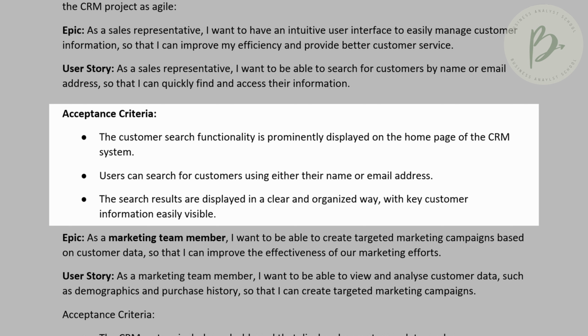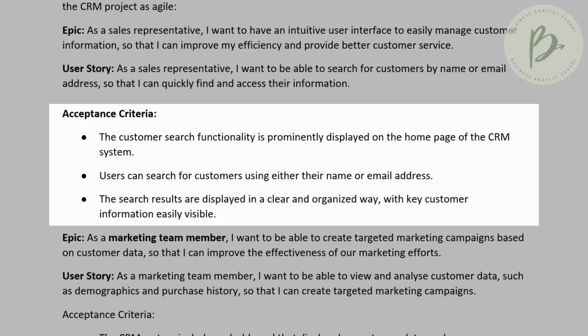Now, one acceptance criteria here, which is the list or the steps that the user will follow in order to search for the name, search for the email, or search for the address, is they want the customer functionality to be prominently displayed on the homepage of the CRM system. So I want to be able to just go on the CRM system, click on customer, and then I should easily see the functionality on the homepage, that I can just click a button.